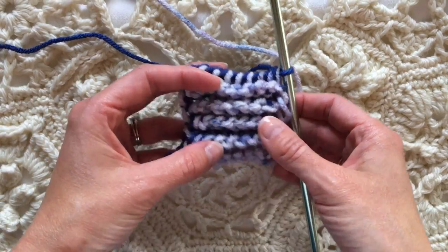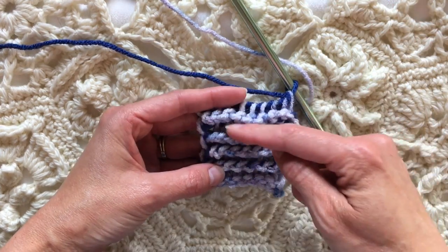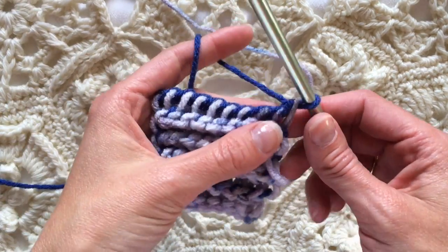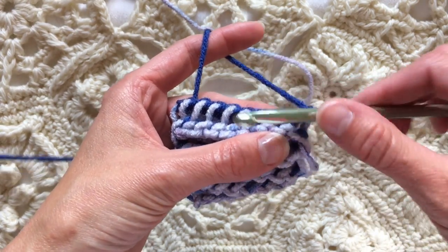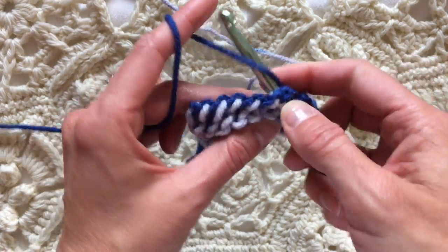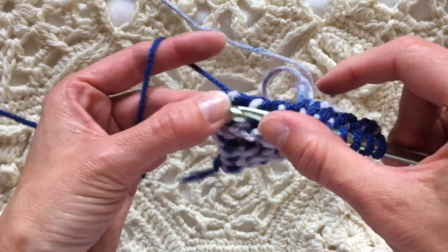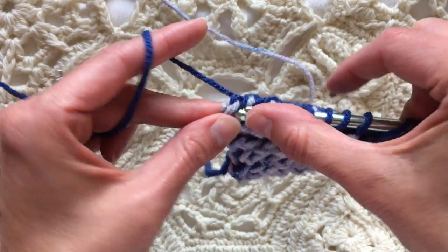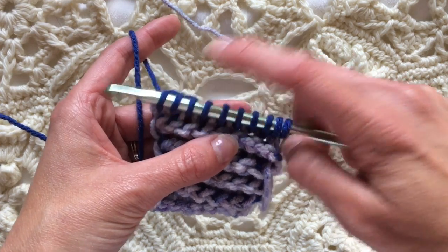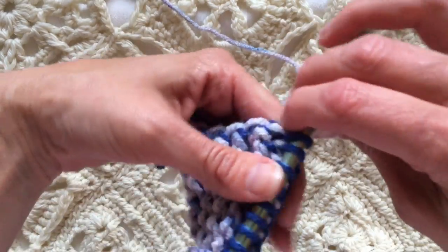I actually switched stitches about here — there's a little bit more space between this row and this row. I was stitching as if to Tunisian knit, but then I changed my mind and started working in the gap under the horizontal bar, just like we would for the Tunisian full stitch. This way is a little bit tricky because you have to remember to keep the stitch count accurate — it gets confusing whether or not to go under that last vertical bar. I know I have 10 stitches so I can count loops: 2, 4, 6, 8, 10 — so 10 is where I stop for this stitch. When it's loaded up we turn and slide.